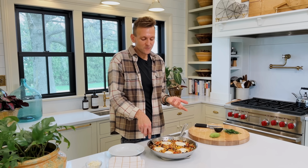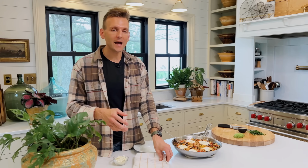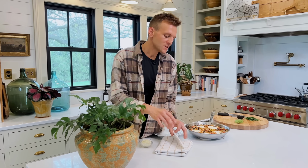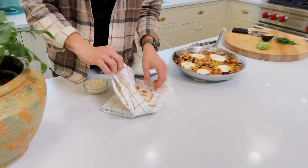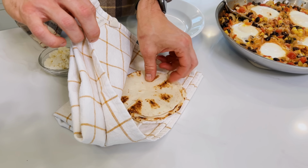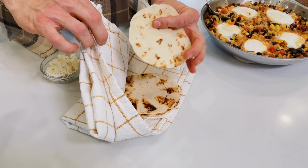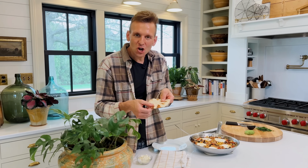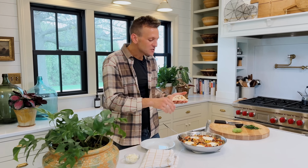This is like buffet style if you want it to be, however you want. I have flour tortillas, you can do corn tortillas. I think it's hard with corn tortillas from a grocery store to have them be pliable enough at home. You really need a good quality one. So I usually buy flour. And in this case, I just gave them a little bit of a char on my stovetop. You could do it on a grill too. Just give them some nice marks, add a little bit of flavor. Browning, charring adds flavor.